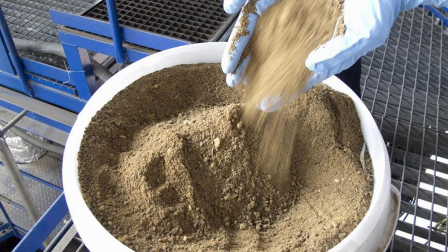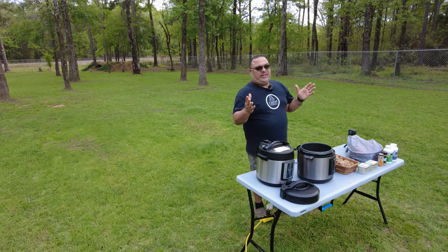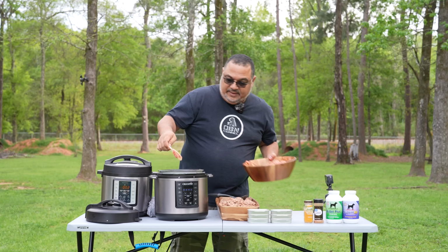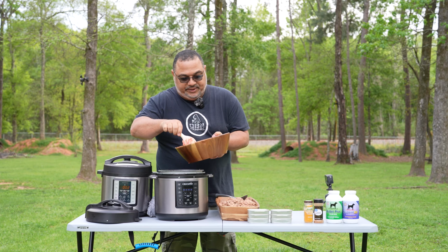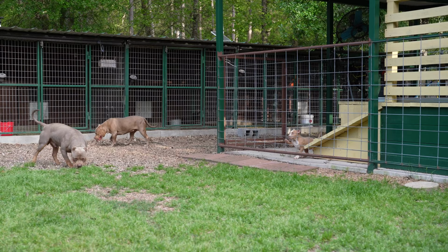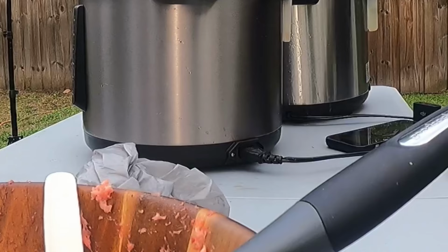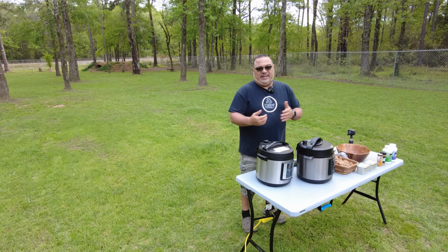If you only have one dog, you could do a preparation like this once a week, and the rest of the food that your dog's not gonna eat, just buy yourself some Tupperware and put it in the freezer. Now when I'm all done, you're gonna see we're actually gonna pour everything into a bucket. Just like clockwork, rice is about a minute away. Guys, if you're used to doing this on a daily basis, you're gonna notice that you're gonna become more and more efficient. And it'll get to a point where it's just second nature, especially if you're cooking on a daily.